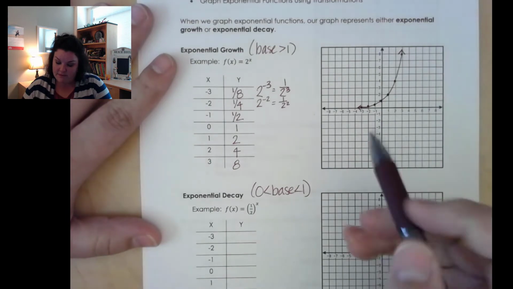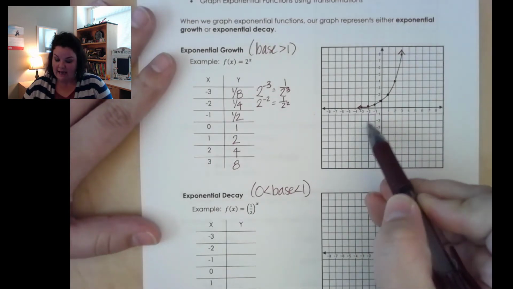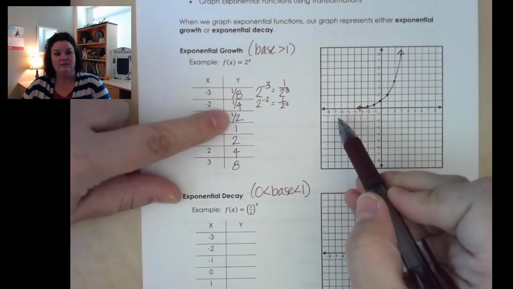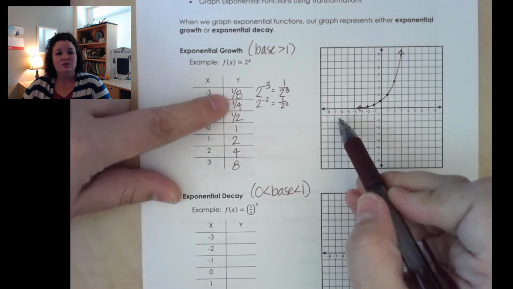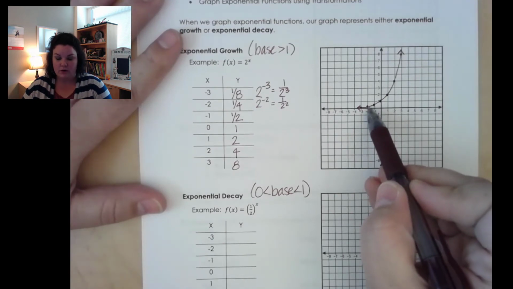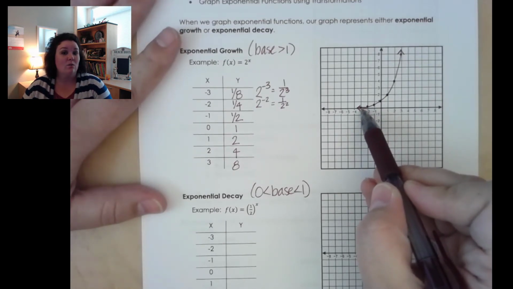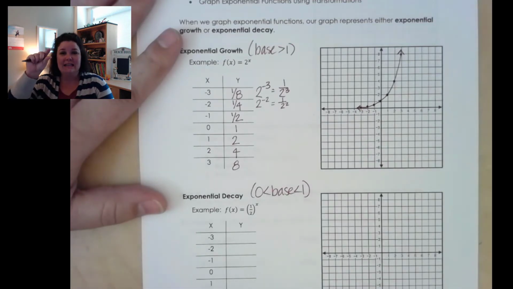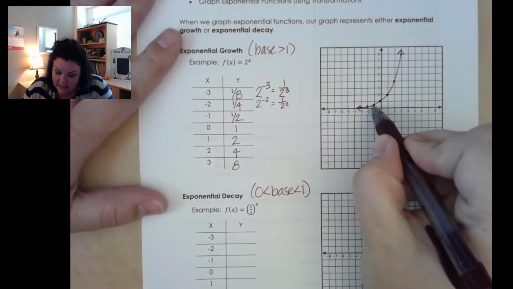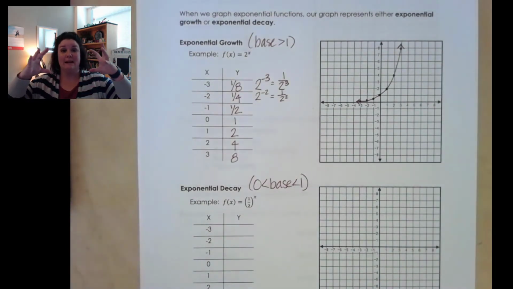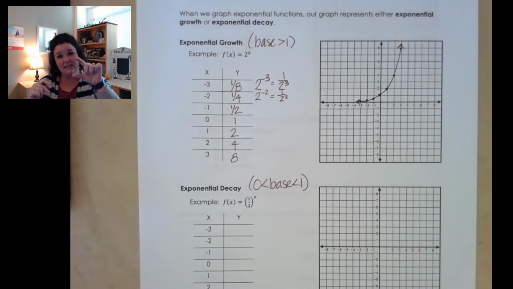So now I want to think about what happens if I go in the opposite direction. If I were to plug in extra negative numbers, I'm going to get those same values, but notice they're flipped. They're fractions. So I'm getting powers of 2, but they're in the denominator. So I'm going from 1/2 down to 1/4, down to 1/8, and then I would go down to 1/16, 1/32, 1/64. It's just going to get teeny, teeny, tiny numbers as I get closer and closer. So if the bottom of our fraction keeps getting bigger, then that's making our fraction get smaller. It's not making it 0.